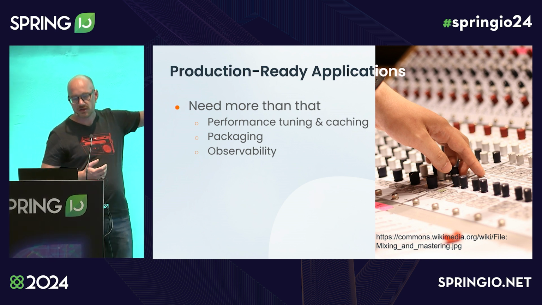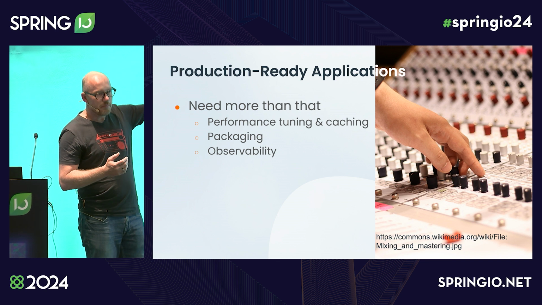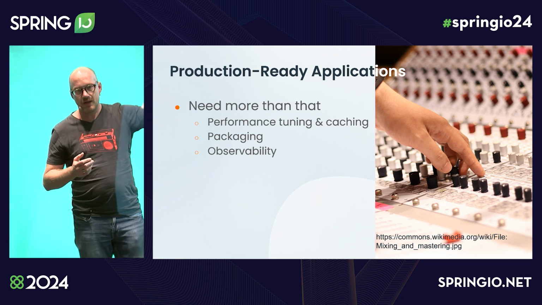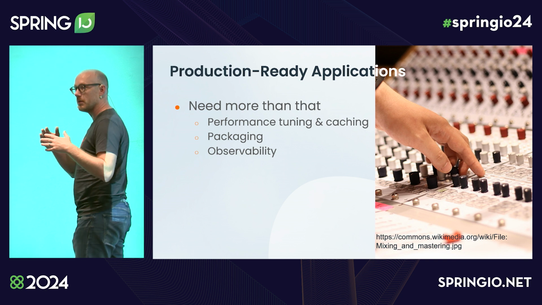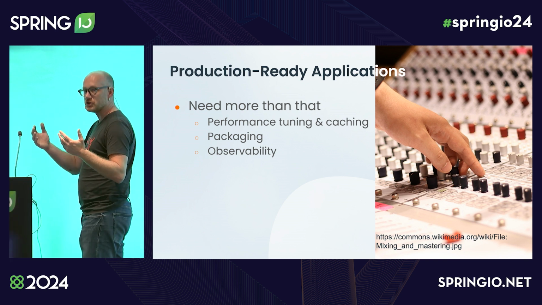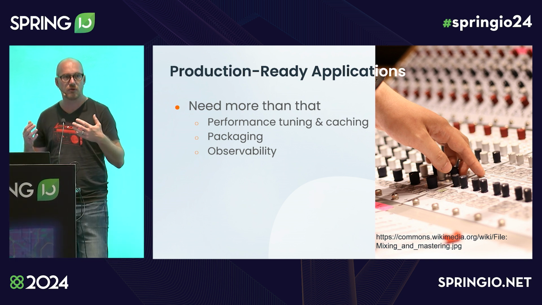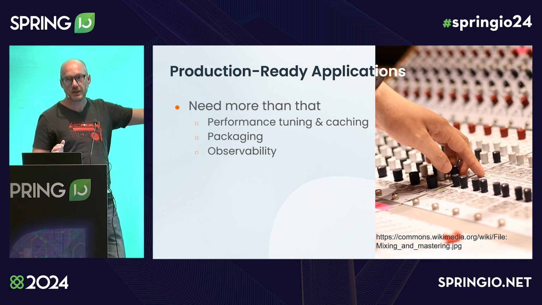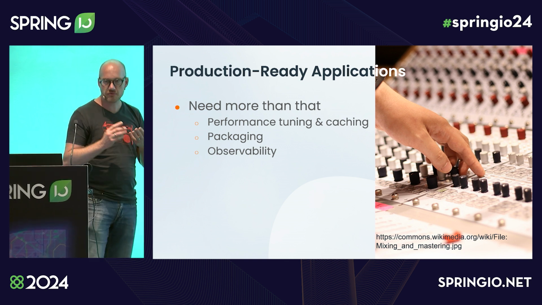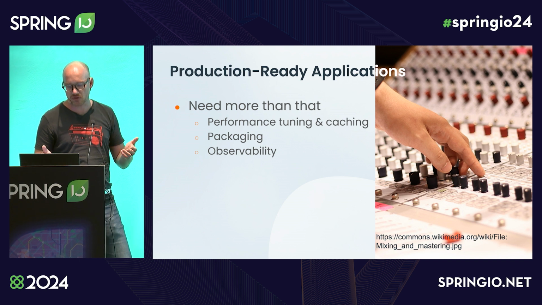So think about stuff like caching, performance tuning. Packaging is actually something I'm not going to cover. I was planning it originally, but I have too many demos already. And there is actually a separate talk about all the options that you have for Docker image packaging. So I'll leave it to that. But also things like observability, right? Not just logging, but also metrics. How do you configure those so that you can see what happens at runtime?